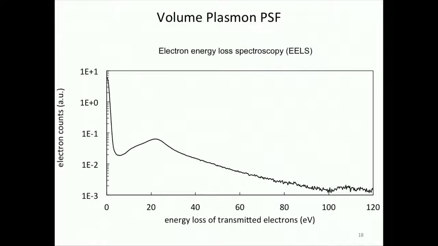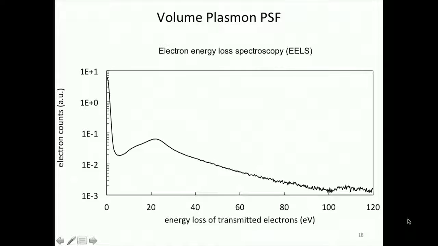Furthermore, I'm going to study the other components. For example, here, by using electron energy loss spectroscopy, or EELS, I can measure the electron count as a function of energy loss of transmitted electrons. Here at 0 eV, we have electrons that didn't lose any energy. It's the largest peak for this sample. And at around 20 eV, I have a large peak here, and then after this large peak, there's a big tail after 20.